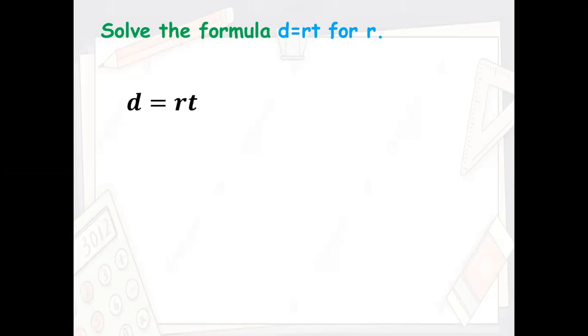R and T: from the beginning of the first video for this chapter, I've been telling you, if a variable and a letter are together, that means they have been multiplied, but there is no multiplication sign in between. You need to understand that if a variable and another variable, or a number and a variable, are together, it means that they have been multiplied. So if we expand this, or write it in a longer form, we write it as D equals R multiplied by T. Now it's crystal clear. We have to isolate R. We have to keep R alone.